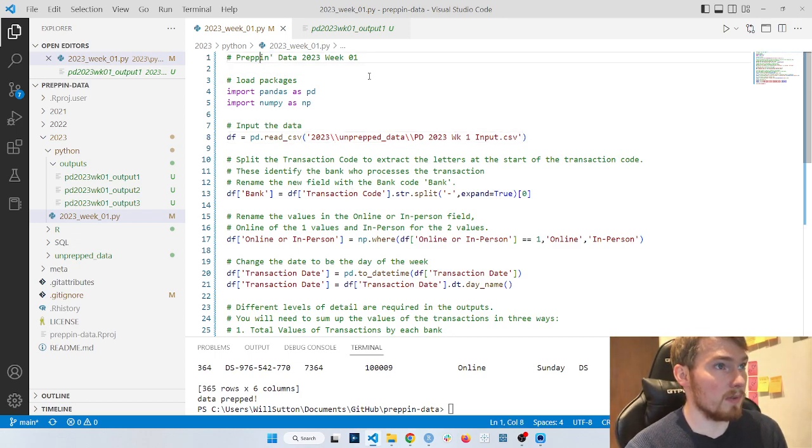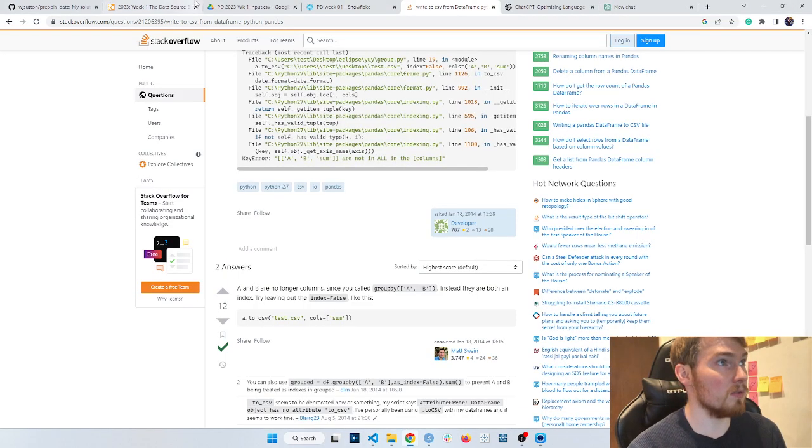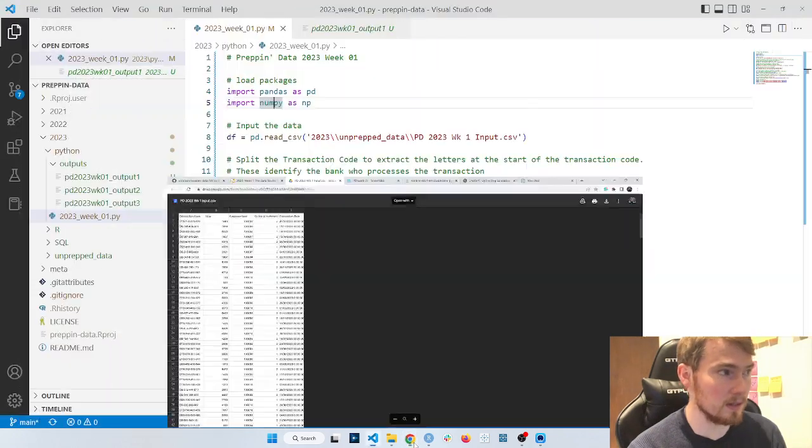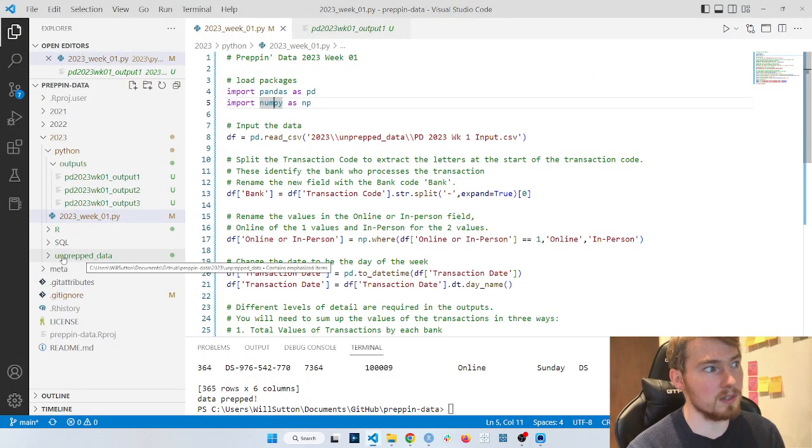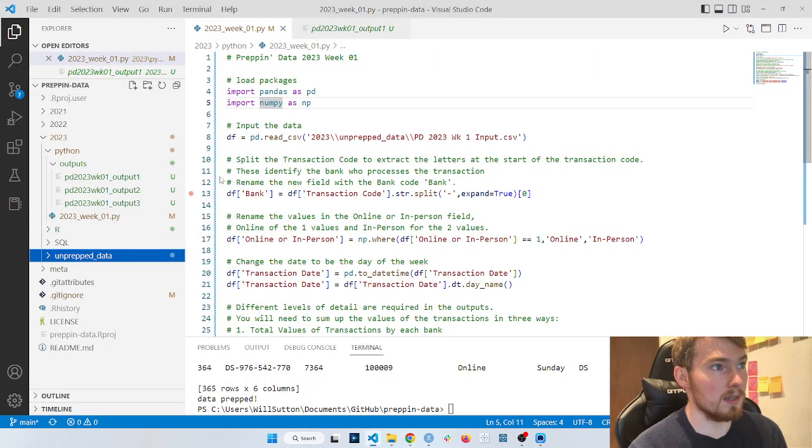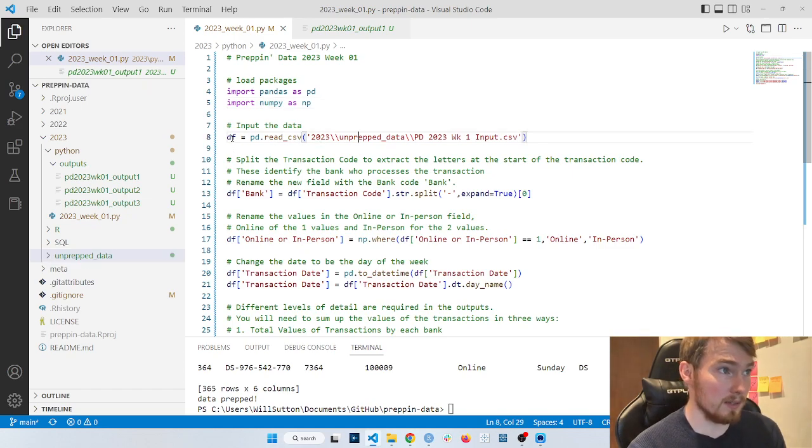So we've got Preppin Data week 1. So we imported the pandas library and NumPy library. We read our CSV file, so we saved that Google Drive data source. This one we saved it locally in a folder called unprepped data. So it's there. We then read that file as a data frame.